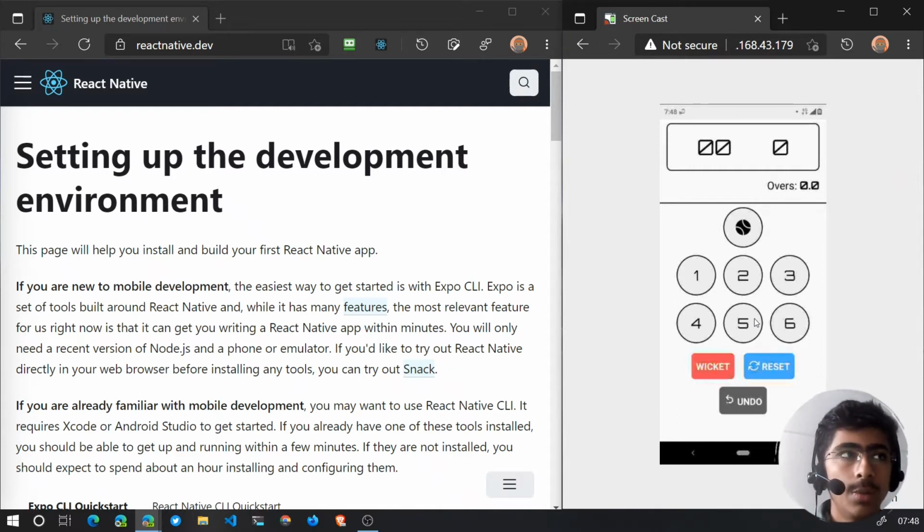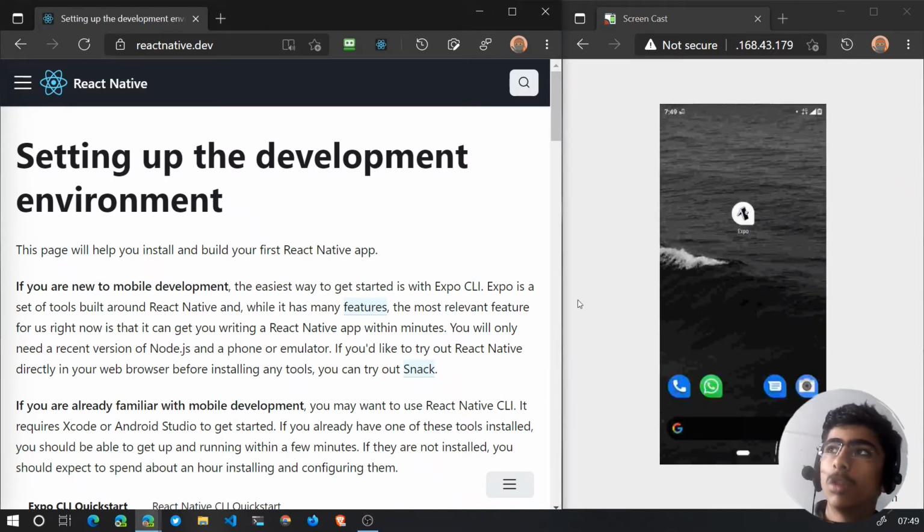And in this video, I'll be letting you know how you can set up your project on your PC and how you can run it on your physical device, which is better than running on a virtual device. If you want to run on a virtual device, then it's fine. You can also use Android Studio for that, but we are going to be using the physical device. Okay, and let me know about this physical device that you see right here, because I'm not sure if this will look clear to you.